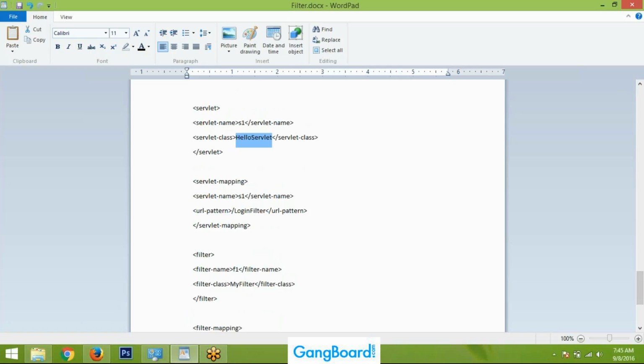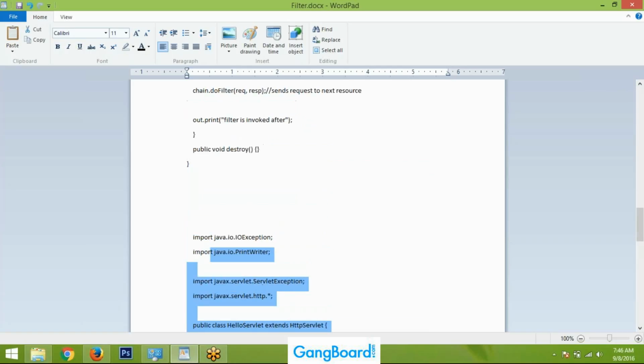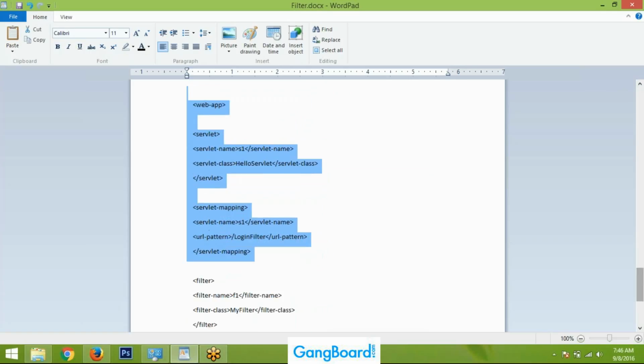So if you configure like that, where would it go? Because there's a URL pattern, login servlet, login filter. You scroll down, now I'll just tell. So it finds here a filter name, then it goes to the filter name, then it goes to this class, and whatever it is, it will execute. After doChain, it will find here, then this name. This is a servlet. So in the servlet, it finds the name, and it goes to a particular servlet class. But in our case, this mapping won't be there. So it will find the annotation, and it will go to the particular servlet.